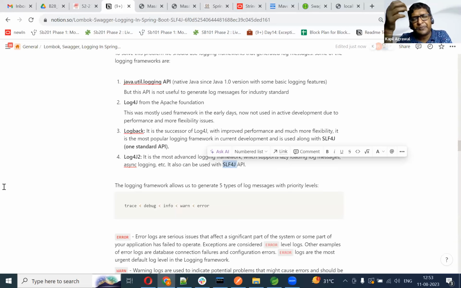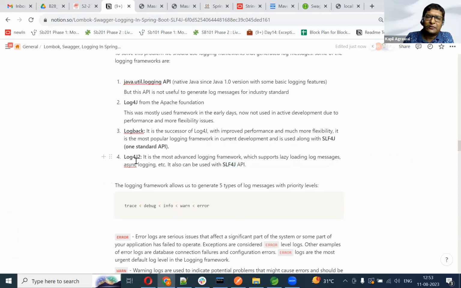If you wanted to use Log4j2, then you do not have to take care about the underlying implementation. You do not have to make changes to your code. SLF4J will automatically manage things for you. Is that analogy clear? SLF4J is the specification, but Log4j, Logback, and Log4j2 are working as the implementation.